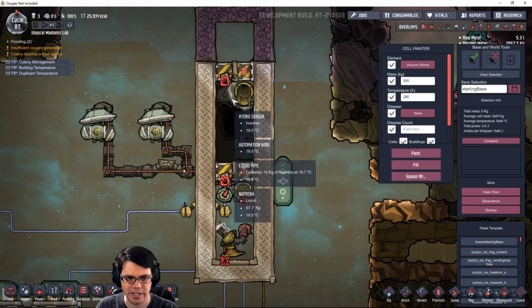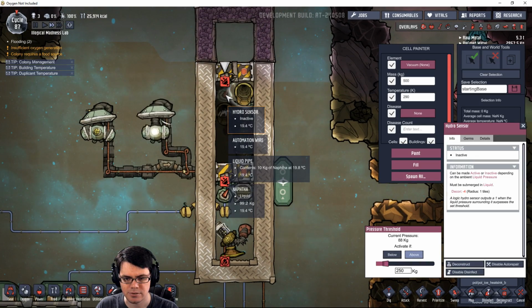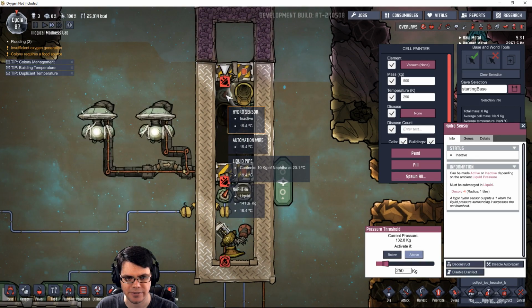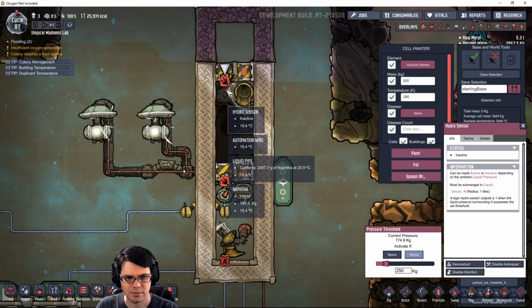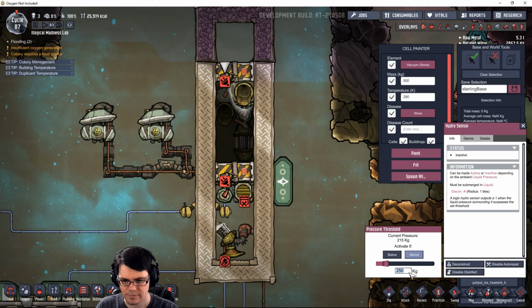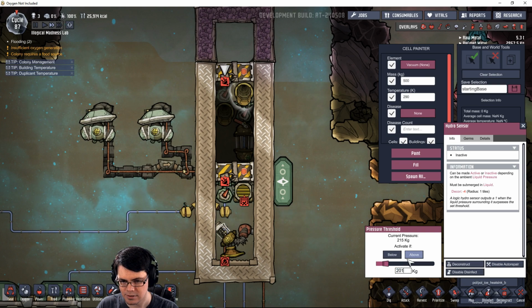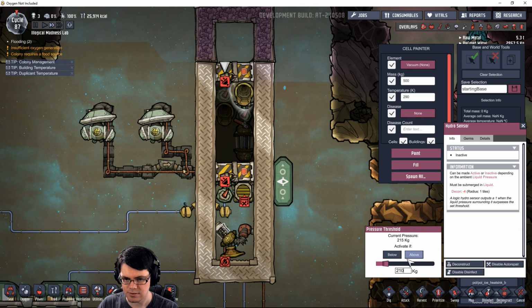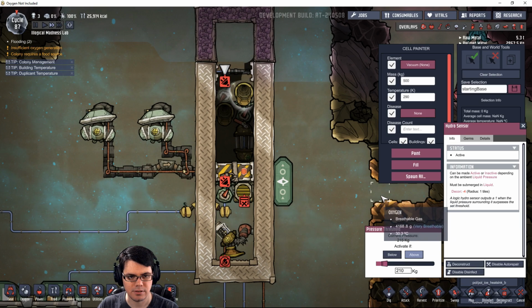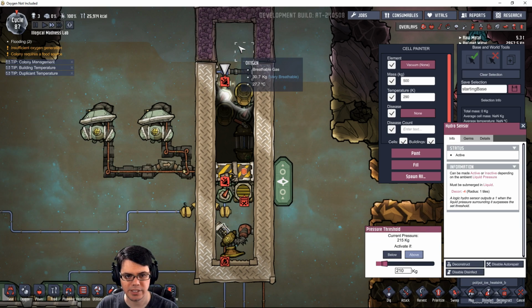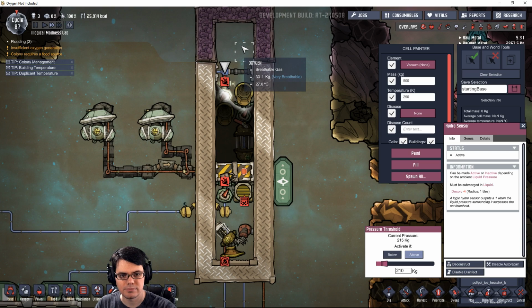So that is now ending, which means that we should overcome the amount of pressure inside of here, allowing this door to open. Looks like 210 is going to be the right number. There we go. We let that oxygen out. You can see we're now up to 30 kilograms up there.